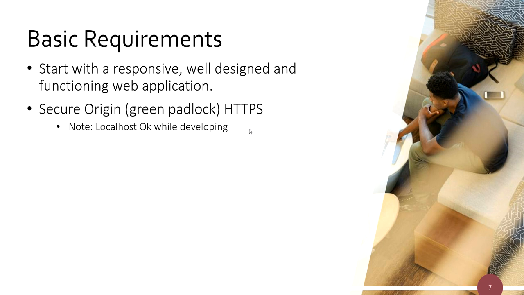Very, very strict, okay? It must be completely served through a HTTPS connection. So I'm not sure if you know what it means here when it talks about a green padlock. Some browsers actually show the little padlock that way. It indicates that absolutely every resource that you're pulling, every graphic image, everything else that might be pulled in, any linked resources, JavaScript files that you're pulling in and so on, are all coming through a secure origin, right, through HTTPS, okay? Now, mind you, where you're developing locally, it's not so strict on this, okay? Localhost is okay. That's considered secure enough.